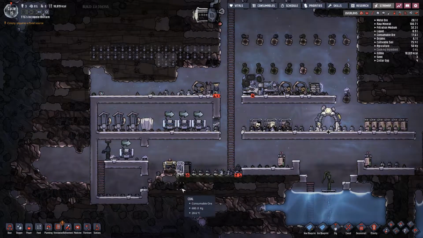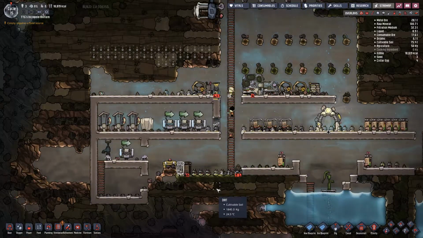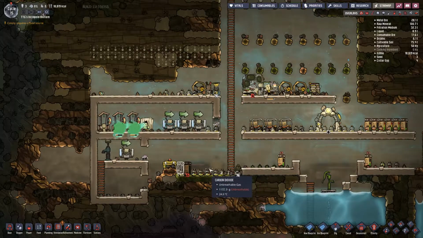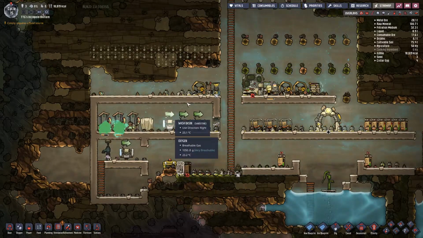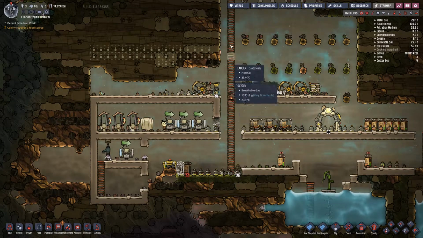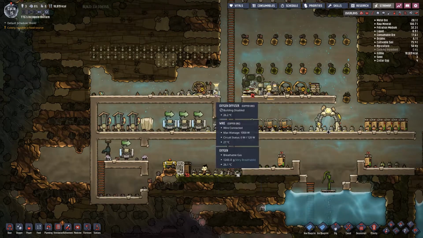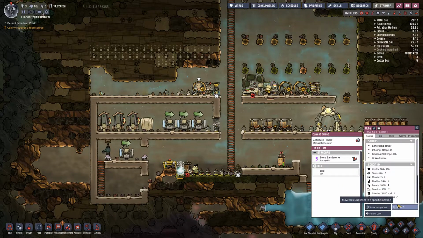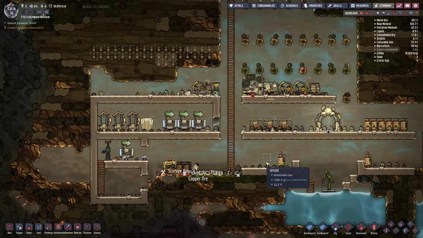It's flickering, so I don't want to turn more carbon dioxide into oxygen at this point. I don't want to produce any more.